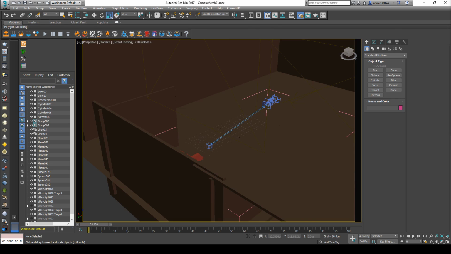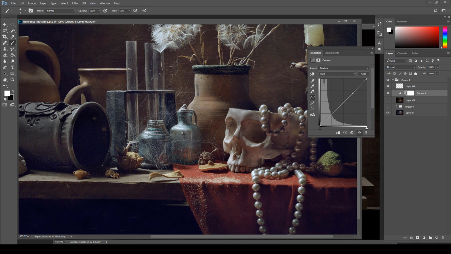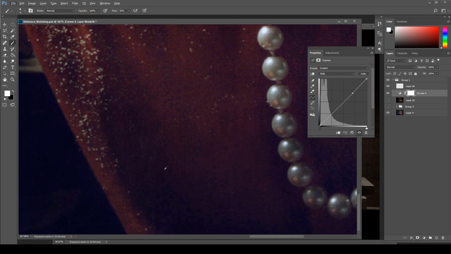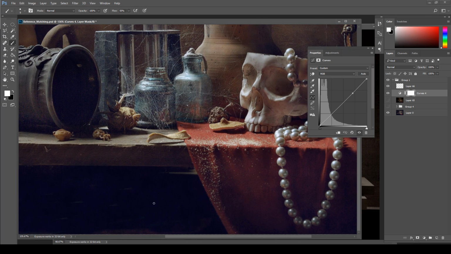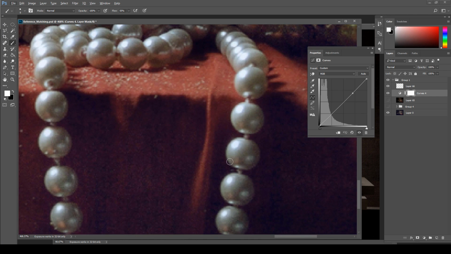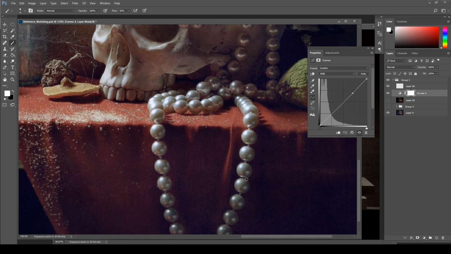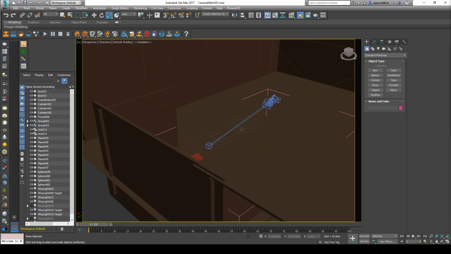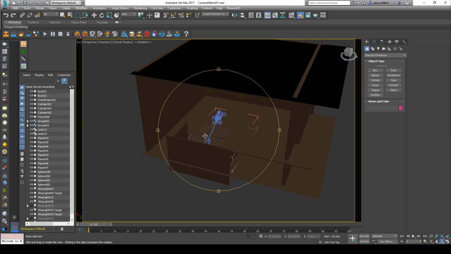So say for example, we have that light source coming from behind. If we zoom in here on the floor, we don't really get to see it and it doesn't look like it's being lit, but that's because it's off camera. But now if we go to the pearl, we can see that the cloth in the red here and the floor itself is highly illuminated, and that's causing some of that detail to pop into the pearl itself. So subtle things like that can contribute massively.